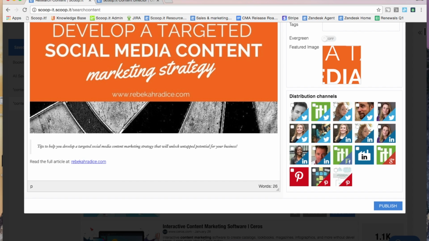However, we strongly encourage you to be writing your own personal commentary on top of this article. If you're doing this, a curated post will achieve the exact same results in Google as an original post in terms of SEO, traffic, leads, and brand awareness. It can also boost the credibility of your brand by sharing third-party relevant content.